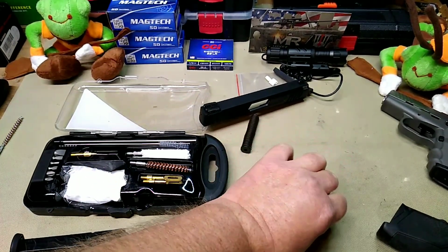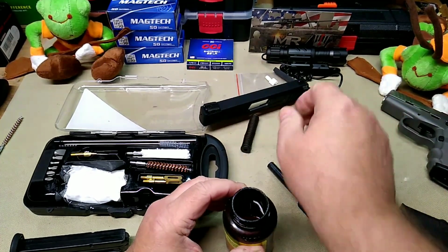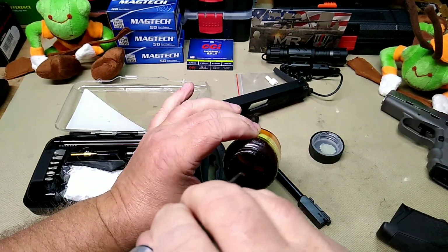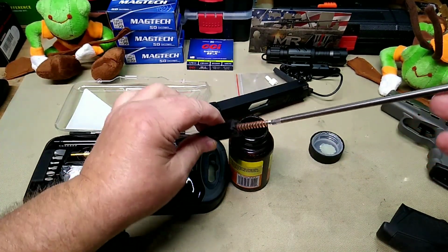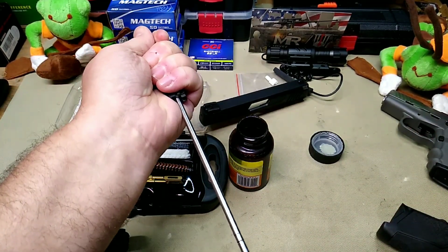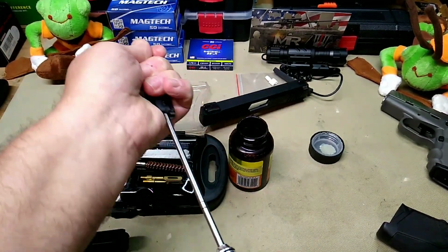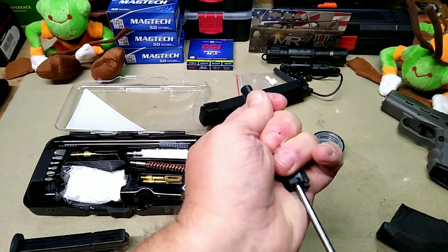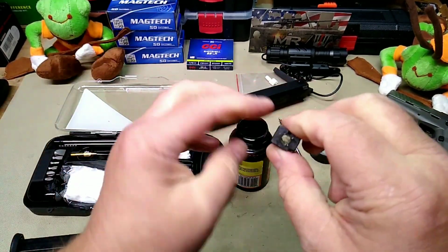To do that, I'm going to go back to the old Hoppe's number 9. To me, it's an old standby that if you've got a lot of buildup, it's just a good thing to use. We're going to put some of this down the bore. This bore brush handle is pretty nice. You always want to try to go through in the direction of the bullet if you can. You can't always do that; some guns just don't allow for that. We're going to run this down a few times and get that powder out of the bore.